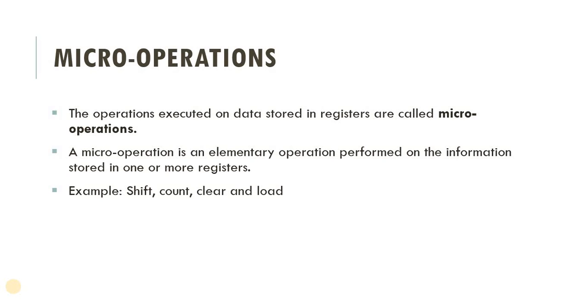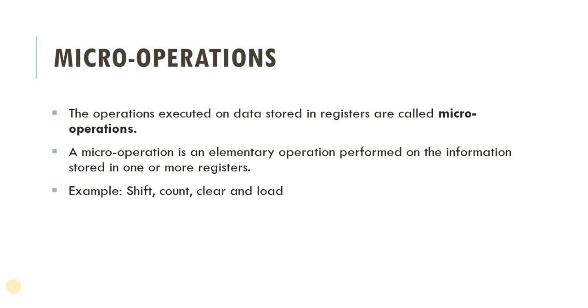In this lecture we are going to start with micro operations. So let's start. The operations executed on data stored in registers are called micro operations. In our previous lecture we have seen what a micro operation is: the data is stored in the registers and we are performing some operations on that, and that is called a micro operation.